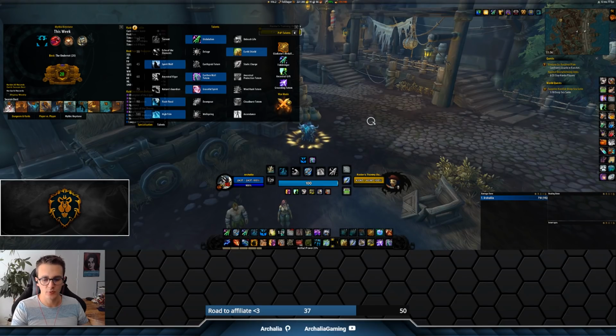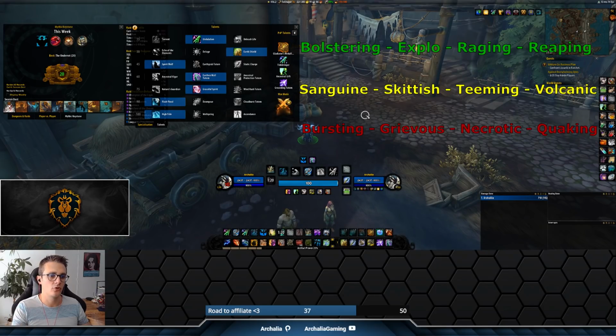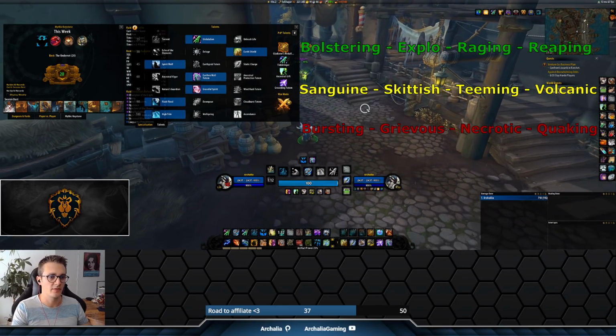Sanguine, Skittish, Teeming, and Volcanic is meh, I guess. Not very hard, not very easy. It really depends on the dungeon you're doing, on your team as well. So nothing special about Shaman here. And Tyrannical, as I said before, it really depends on your personal preferences.